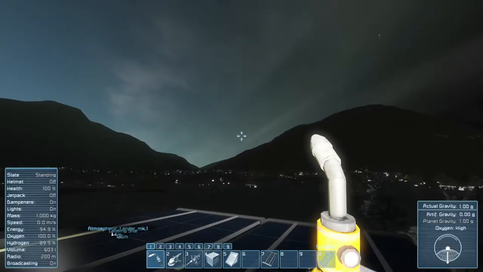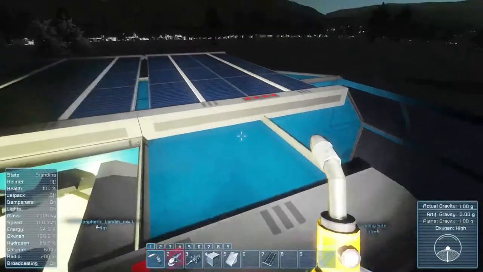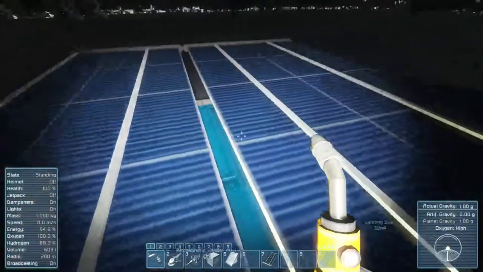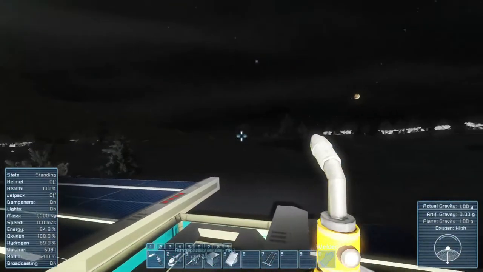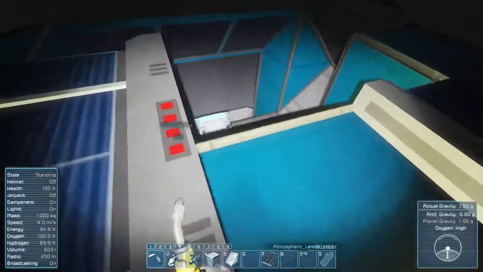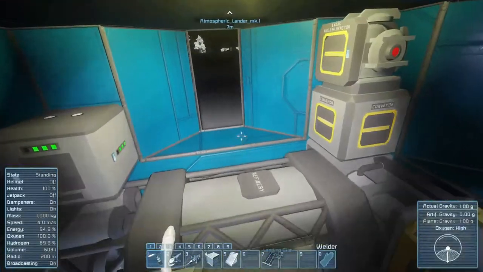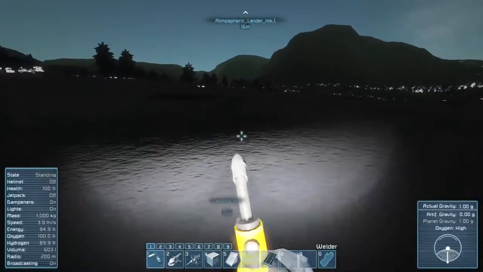Looks like the sun might be coming up soon, so I want to try to get something built before the sun gets up too high. Still don't have any power coming in. All the lighting glitching. Anyways, what we want to do is build a rover.